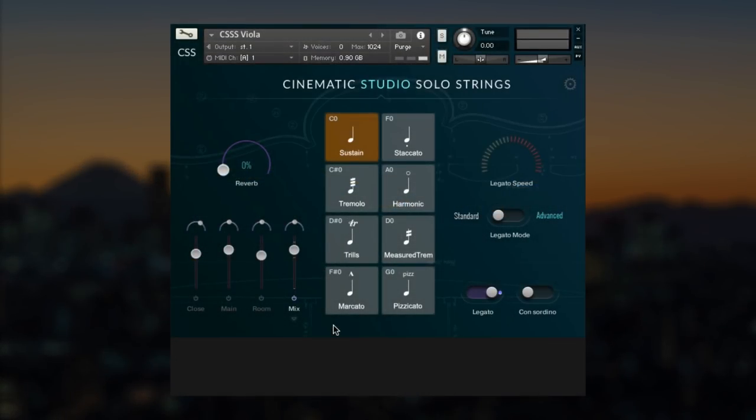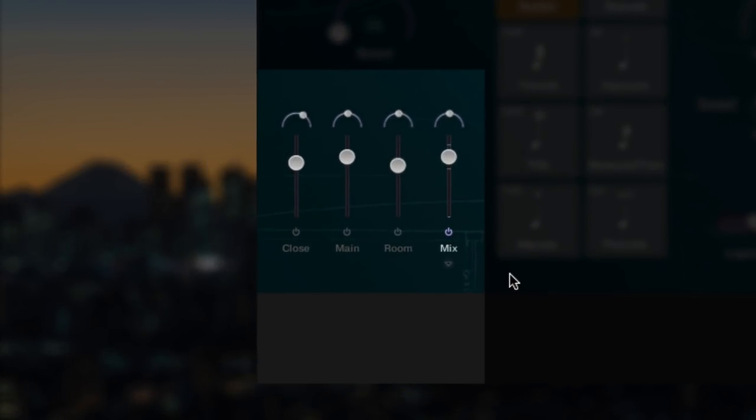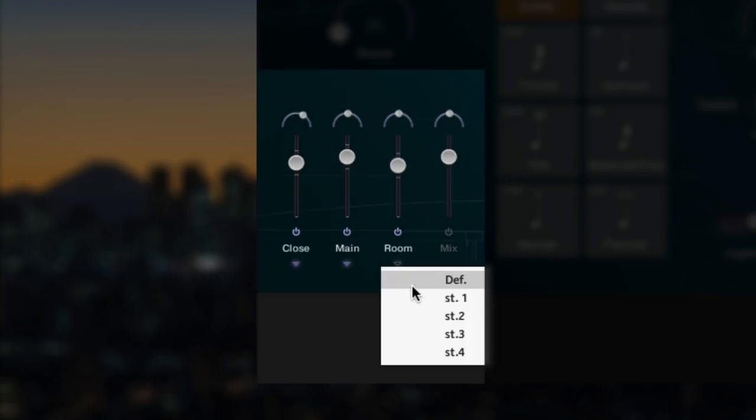On the lower left side is the microphone mixer. The mix mic is selected by default when you load a patch. This is a stereo mix of all three mic distances and will work for most of your music while saving on RAM. But it's not uncommon to boost the close mic in solo string work, especially when you want to hear it above the rest of the orchestra. Click on the switches below each fader to load in the separate mics and route the close mic separately to the room mic so that you can automate it when you need to.